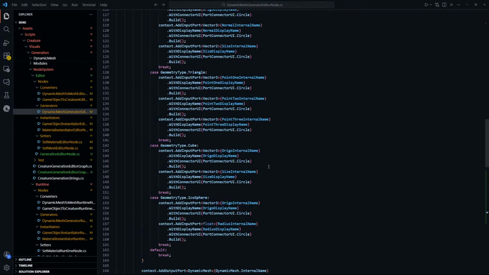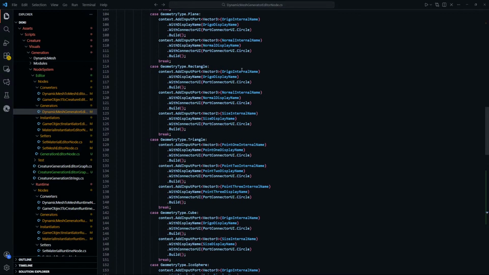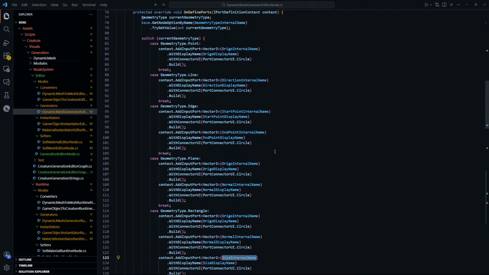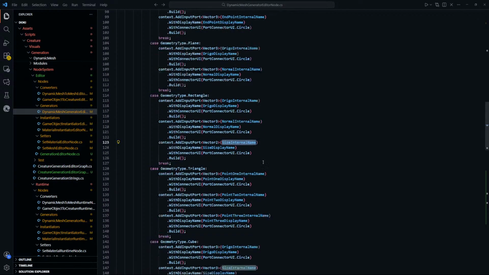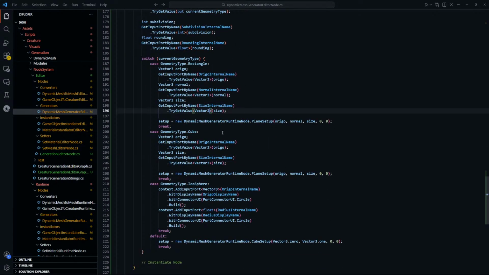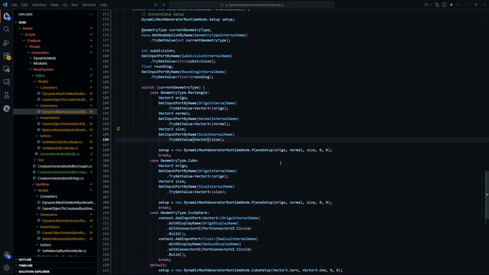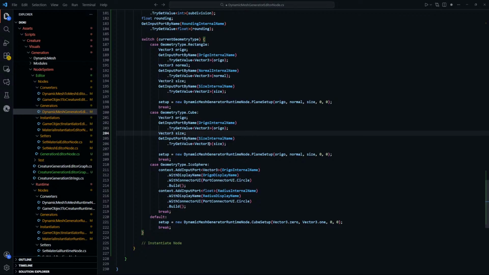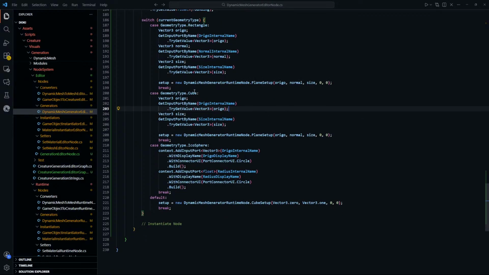Size internal name. Do we reuse size internal name? Rectangle. Yeah, we do. It's probably okay. Here. Okay. Origo size cube, and we change this one then to cube setup.